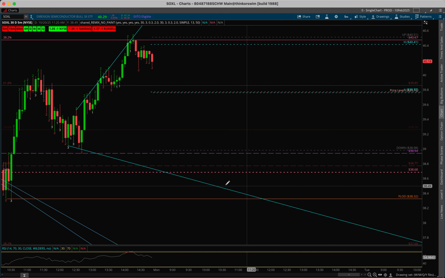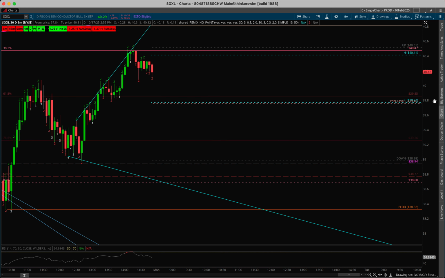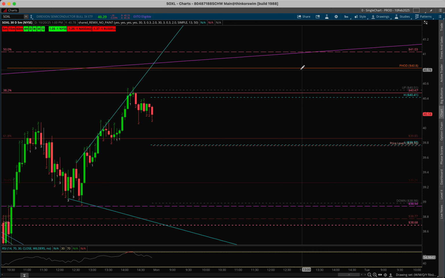And that would kind of line up with this 15-minute broadening formation, maybe wicking a little bit through it, lining up with this past week's 50% line. So the areas of support here, again, a pullback isn't going to be the end of the world. If we do open here and get a push up and then pull back a little bit and get the higher low here, then we're targeting the overnight high first, and then previous high of day is our second target. All right. So very simple.